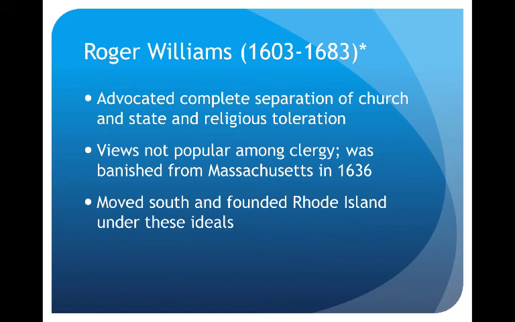Of course, these ideas were very, very controversial in Massachusetts, and as a result of that, he was banished from the colony in 1636. No worries, he said. He moved south and started a new colony called Rhode Island, which was called Rogues Island by the Puritans. And this colony was based on the idea of total religious freedom, total separation of church and state. In Rhode Island, he also founded the First Baptist Church. You hear like First Church or whatever. This was maybe the First Baptist Church in America.